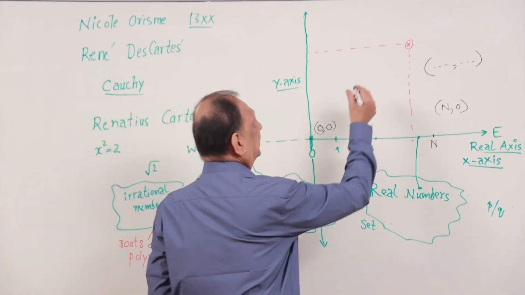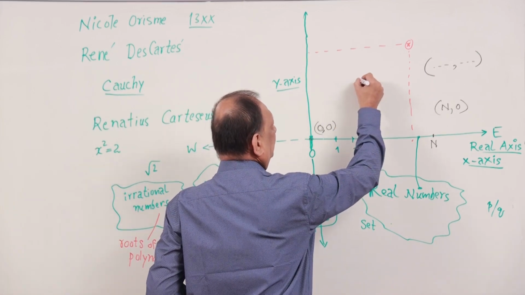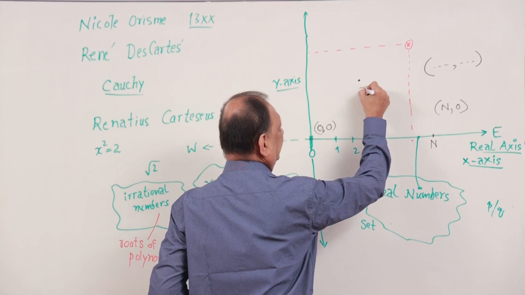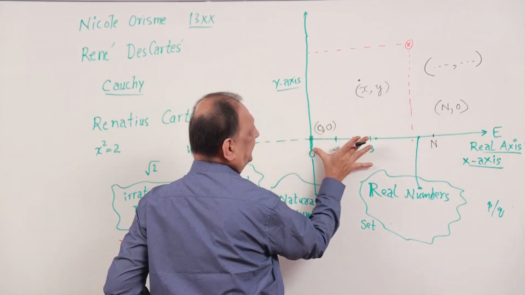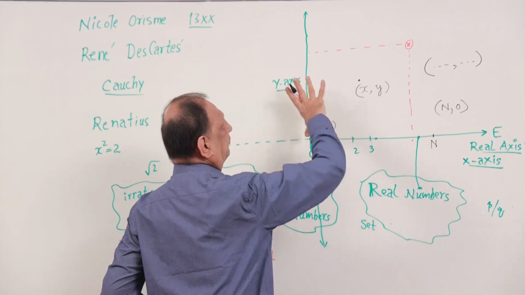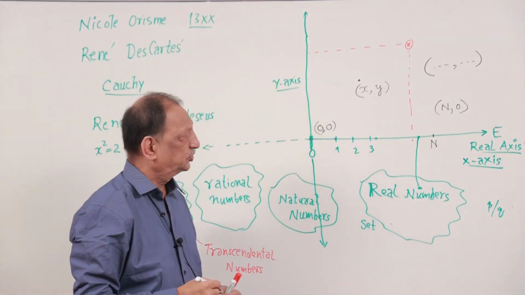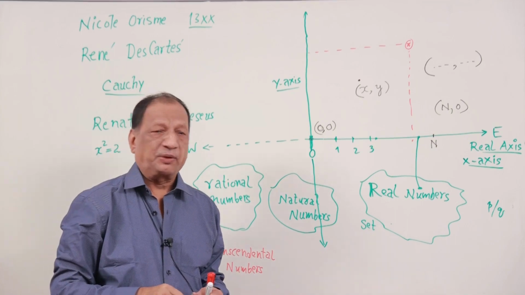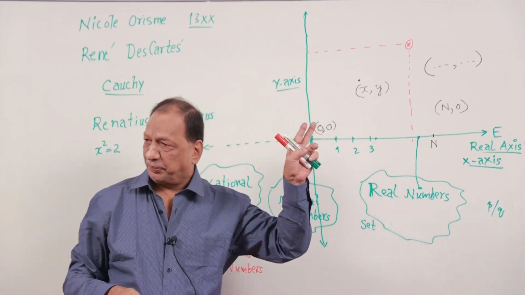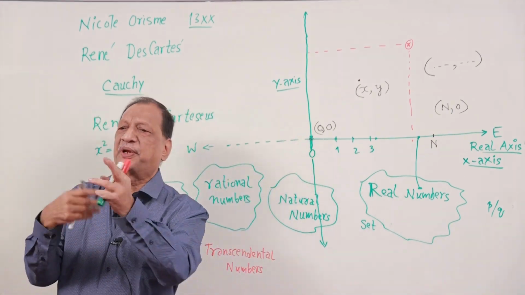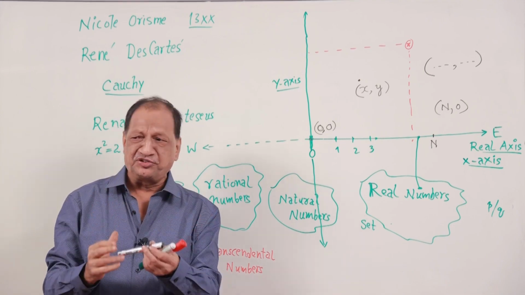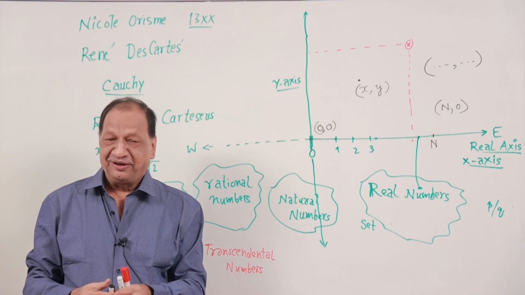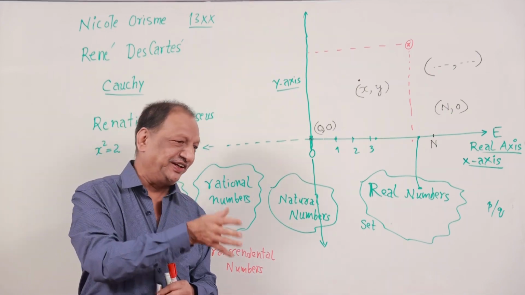In general, if you have a point, we need 2 values to represent it. You can call it x comma y. That means x is the distance along the x-axis and y is the distance along the y-axis. So x comma y will represent any point in the plane. If you have 2 points, call them x1, y1 and x2, y2. You have 3 points, what do you call them? By symmetry, call them x1, y1, x2, y2, x3, y3.